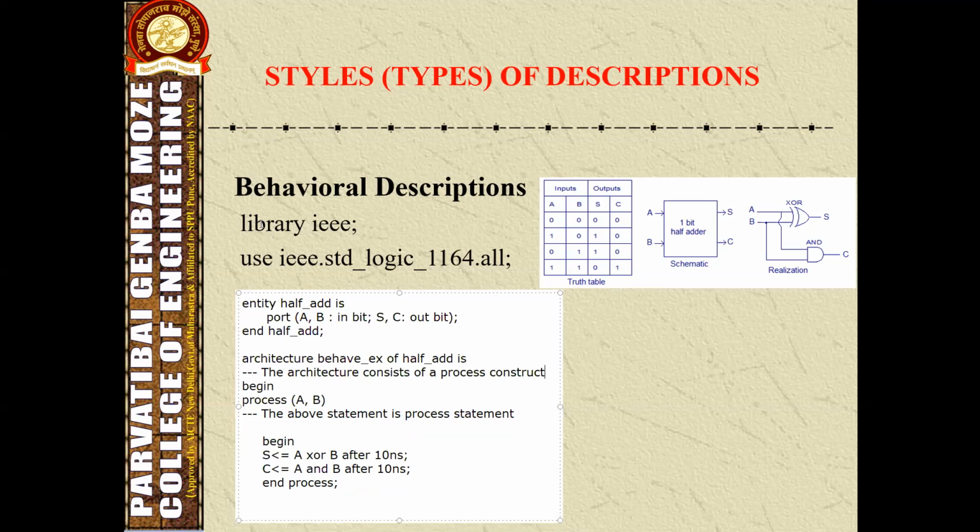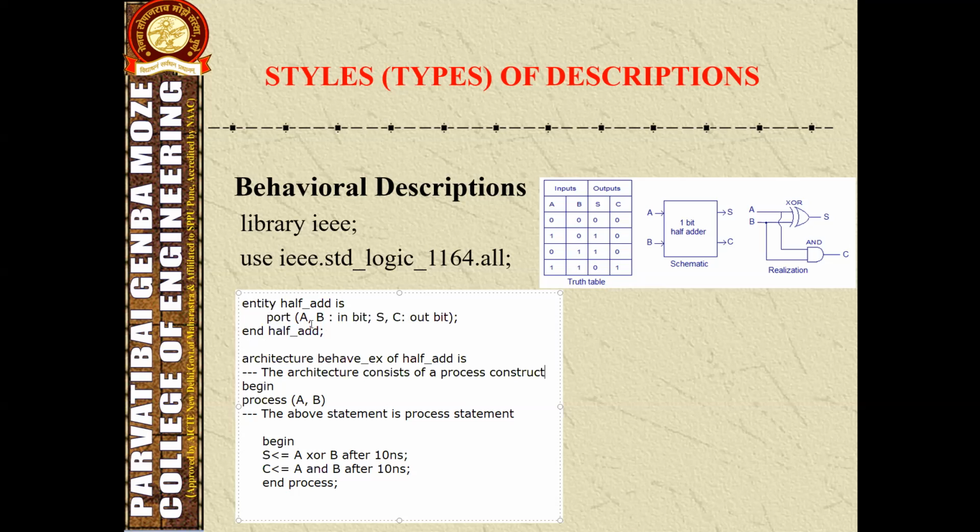These are the entity. After the library, we have to start with the entity. We assign the entity, with the input and output ports, by the predefined word entity and the name of the architecture. Here we write the behavioral description for the half adder, with the name half_add is. Then I assign the port. There are two input terminals A and B, mentioned by using in, and those are bit types; the operation is performed on bit type data. S and C, meaning sum and carry, are the output terminals, mentioned by using out, and these are also bit type. The entity is ended by using the predefined word end and the name of the entity, half_add.